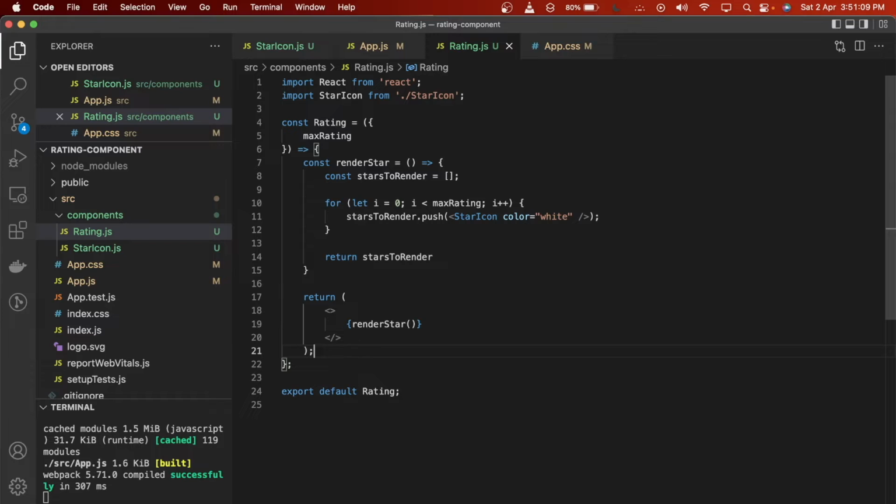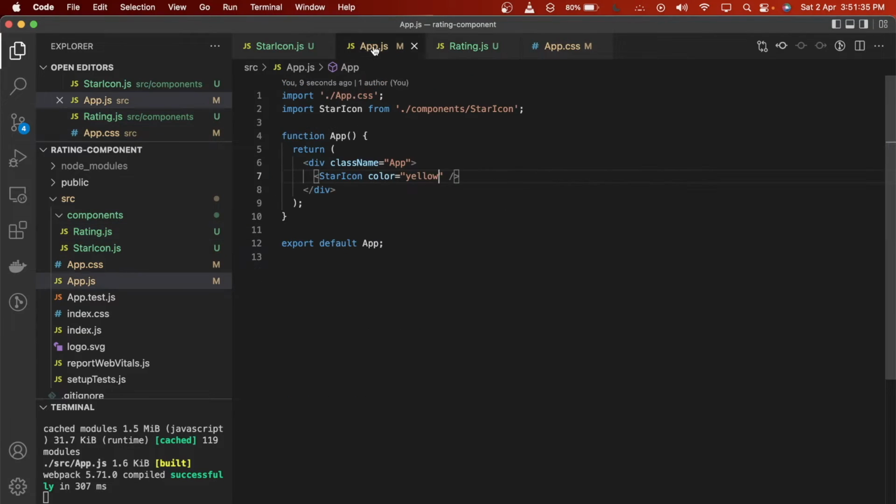So what we are doing is taking a max rating and running a loop on the max rating. If it's 5, then it's going to run 5 times: 0, 1, 2, 3, 4. Then the first time it will push the star icon, then second time, then third time, fourth time, like this. And then we just render those stars.